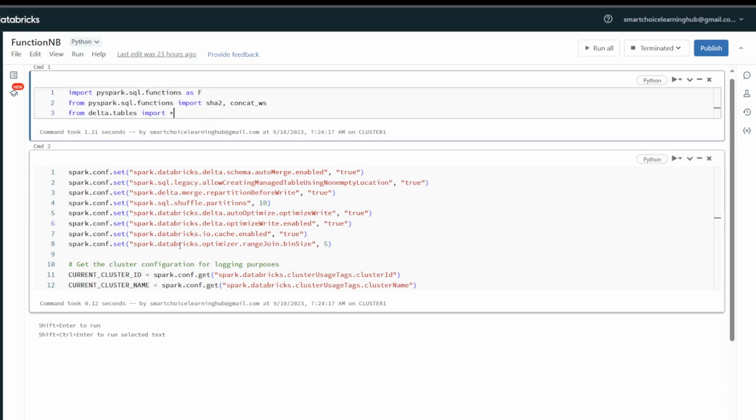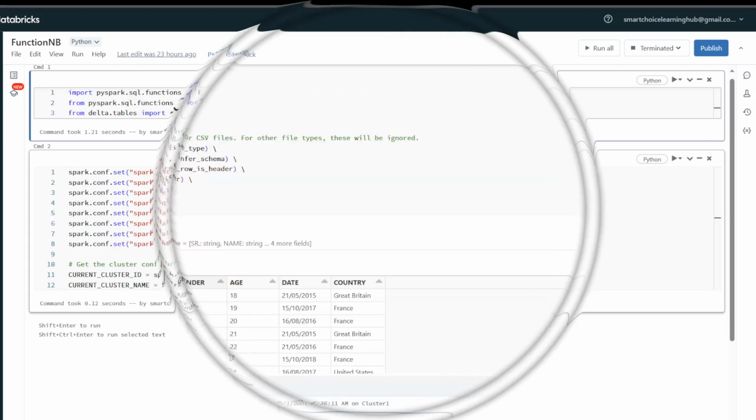And if there's any connection that we need to make to external databases like Azure database or AWS or to a blob, everything will be in this function notebook, because this is going to be like a resource notebook where we put all the necessary packages that we need for loading our data.